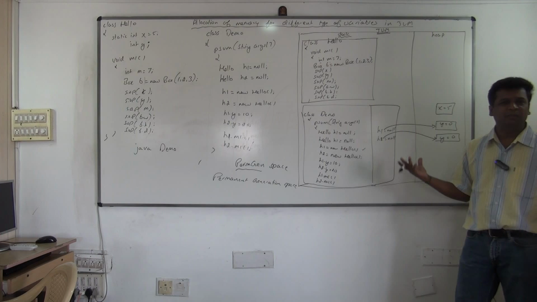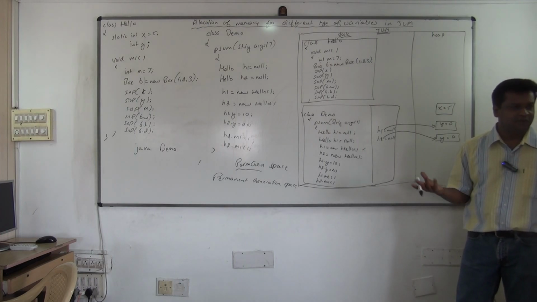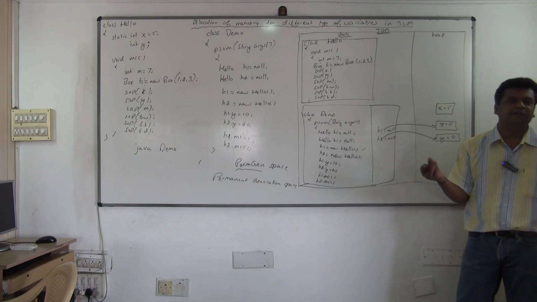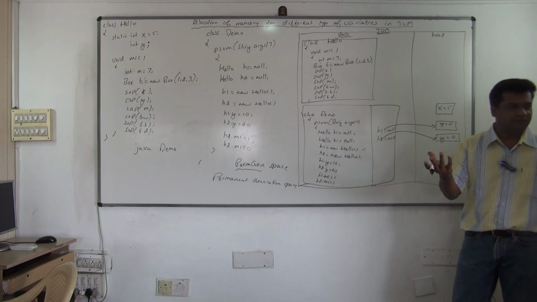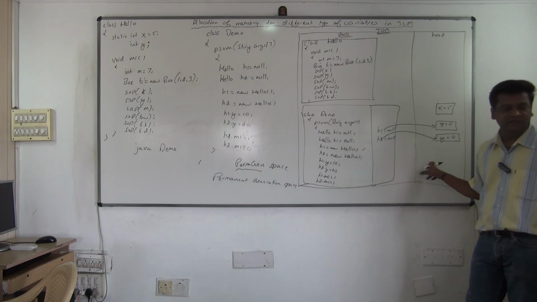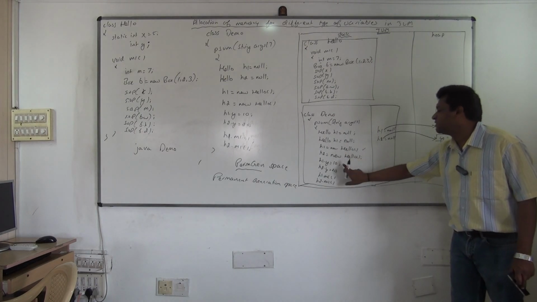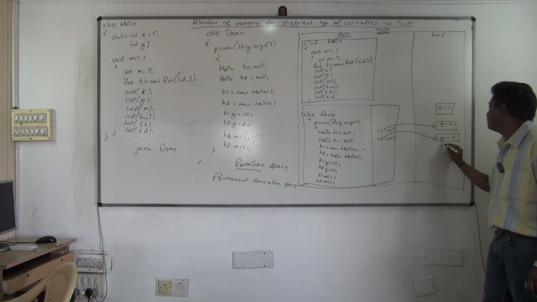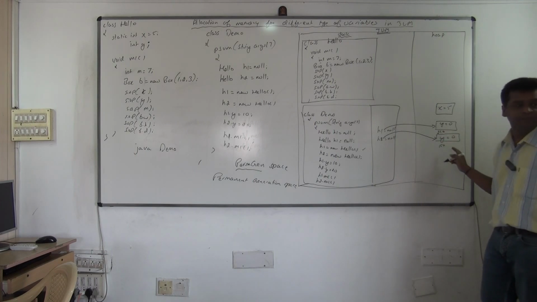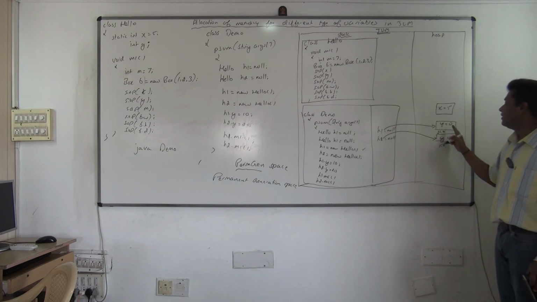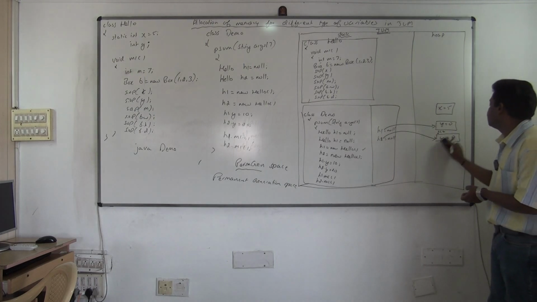Since I cannot draw complicated diagrams, I do not worry much, because we don't bother much about these diagrams. At the end of the day we have to understand what is a class and what is an object. Internally in the memory, this is what is happening. After the two objects are created, this is the memory allocation, 150, 250. In that, x will be there.